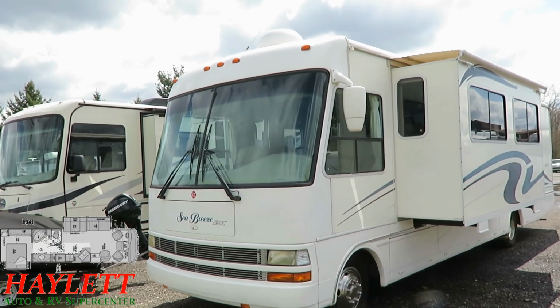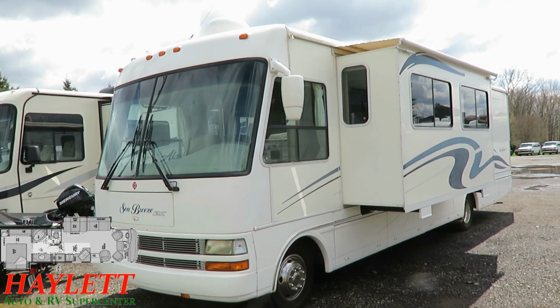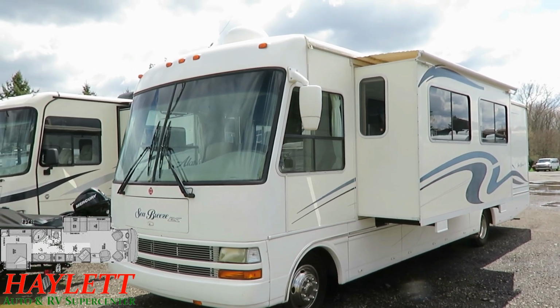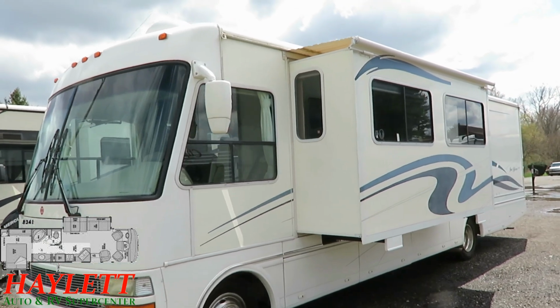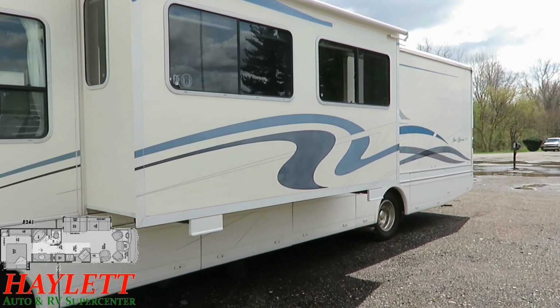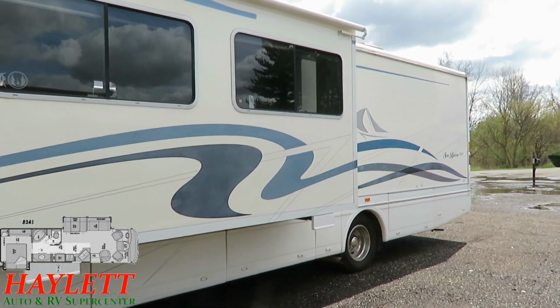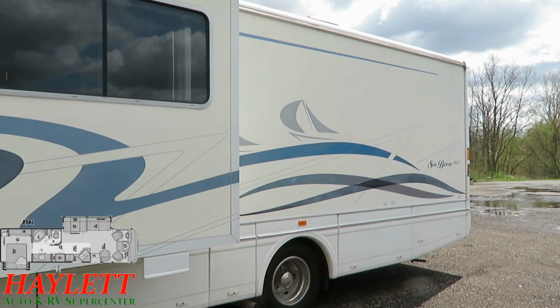You can see the dome up front. I have not been able to speak with our consignment offer inside to learn more about the details of what might be under that dome, some kind of satellite system. I don't know if it's in motion or a destination or what it might be, and it might be outdated. If it was original, there's a good chance that that antenna system doesn't really jive with today's stuff.